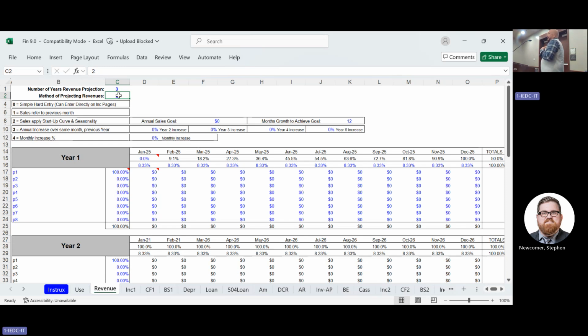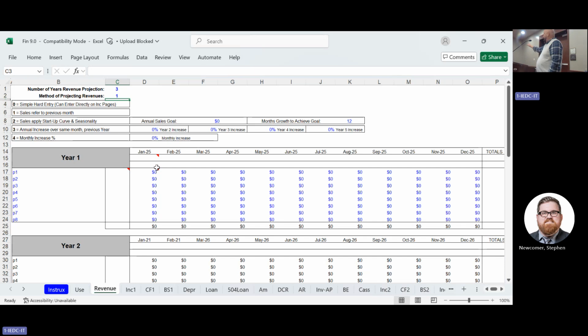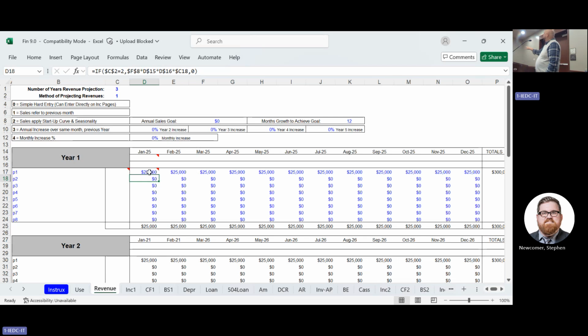This is just me personally. I find it a better use of my time to do that off to the side on scratch paper and factor in manually what I think those revenue numbers are going to be. But you're totally welcome to use the spreadsheet and try to make it calculate for you. But I'd say 99.9% of the time, I'm just using option number 1 here. You can see it took away some of those calculating formulas. And I'm just manually entering, and you can see it populated for me when I just did the first month.